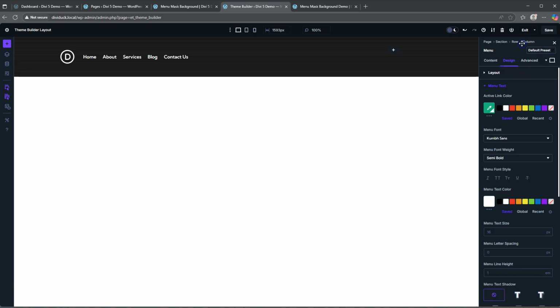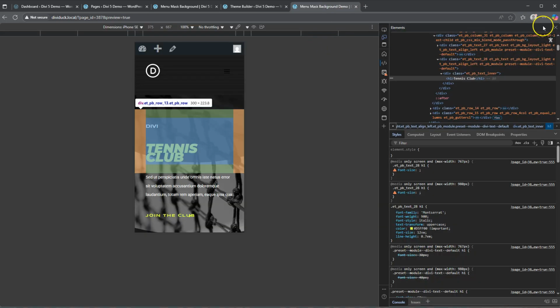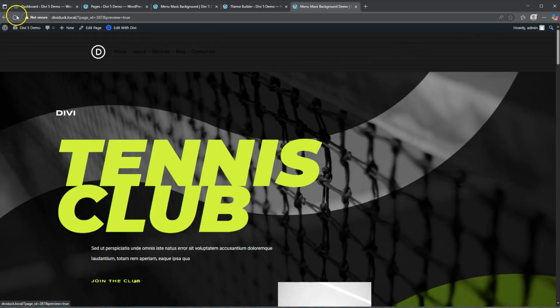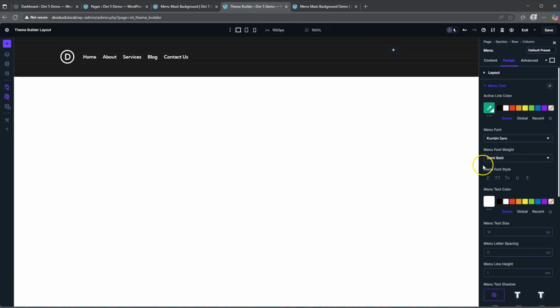So I'm going to jump back to desktop over here. All right, you see those become highlighted again. I can change them. And I'm going to save that so that we can see what that looks like now on the front end. All right, so close this and then just refresh. Okay, so once that's loaded up, we can hover over it, and you can see now we have the yellow for our hover states.